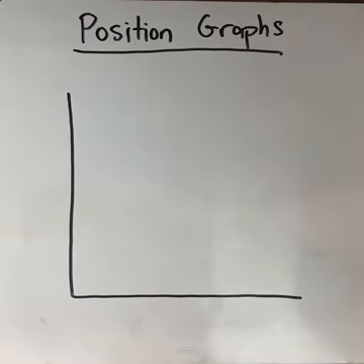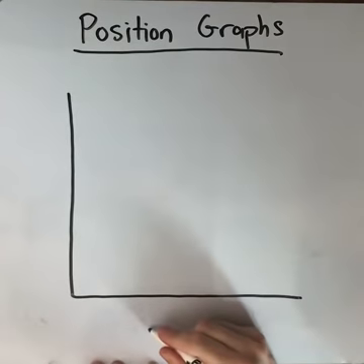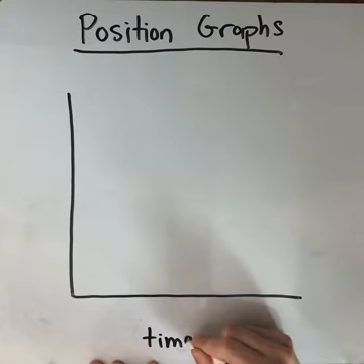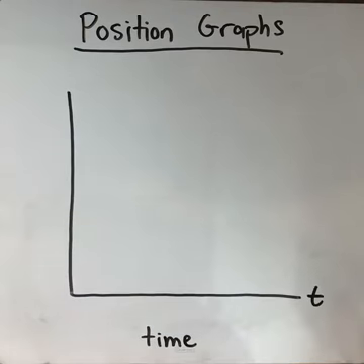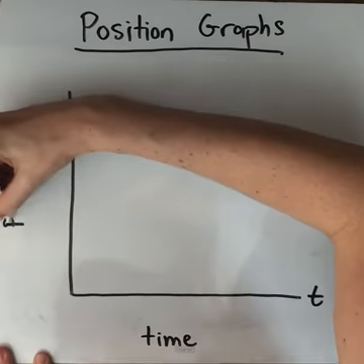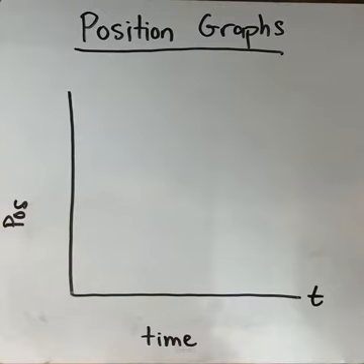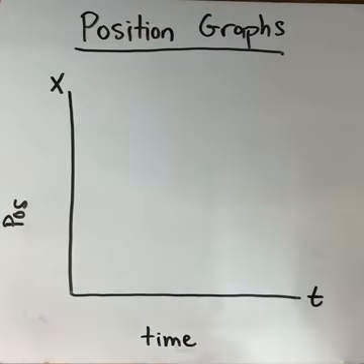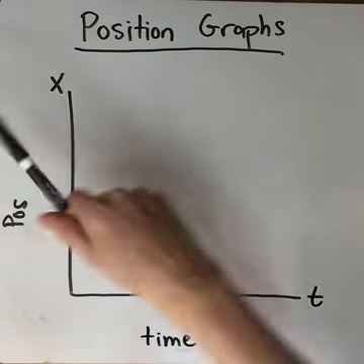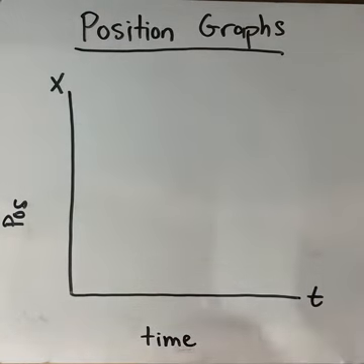When we did the Blinky Car lab, we drew a special kind of graph that's called a position versus time graph. On these graphs, we put time on the bottom axis, so I'm going to use a letter T, and we put position on the side axis. In physics, position is actually abbreviated with the letter X. So I know it seems strange to see an X on the y-axis, but get used to it. We're going to be doing this all year.